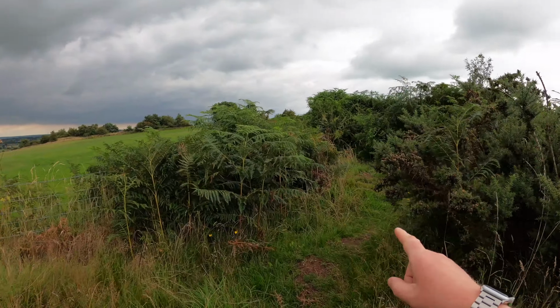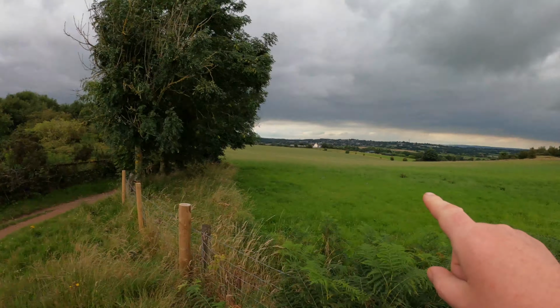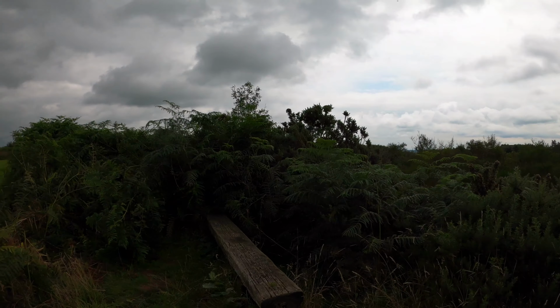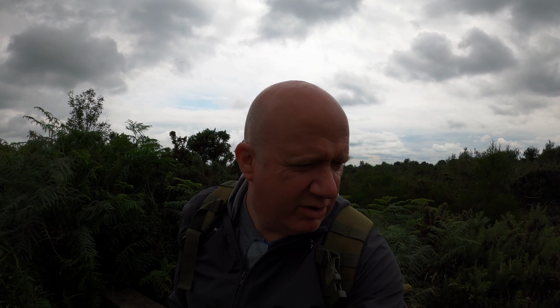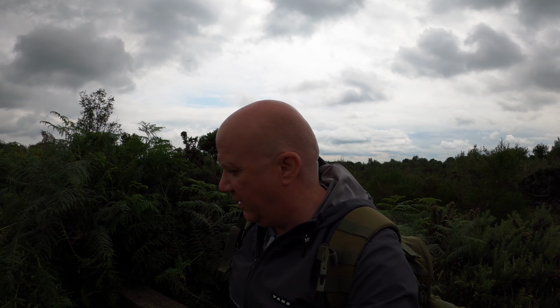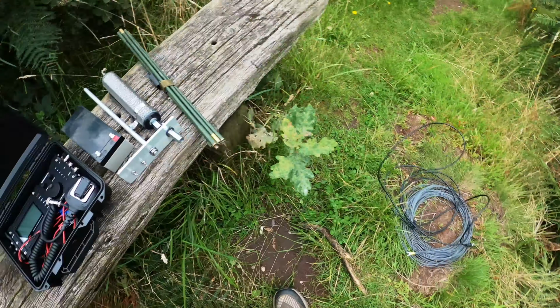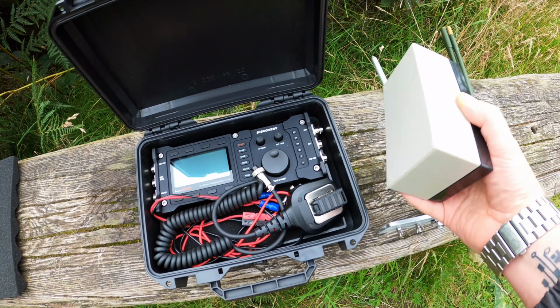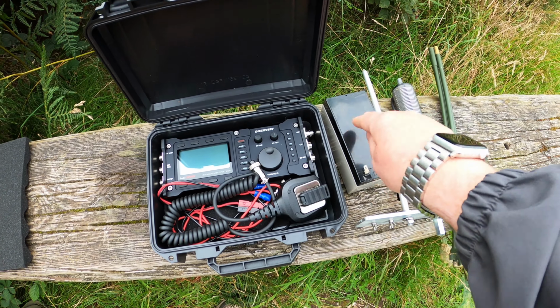I quite like this little spot here. This little seat here, nice little view. The path comes by here, so we do get some visitors, but it means that I can run the antenna out and run some radios out without too much fuss really. So this is it. There's that, and then there's the radios and a bit of coax, but that's the setup. I've got just a heavy alarm battery for now, but I do have another battery on order, a LifePo battery.